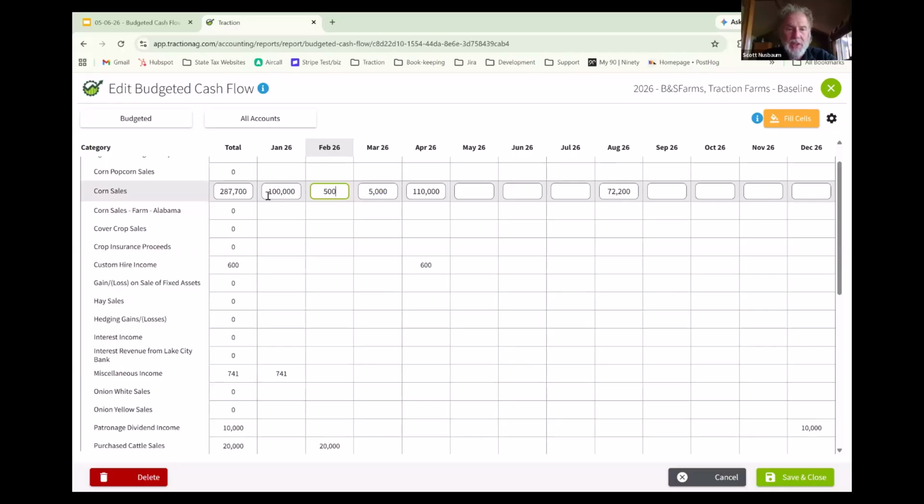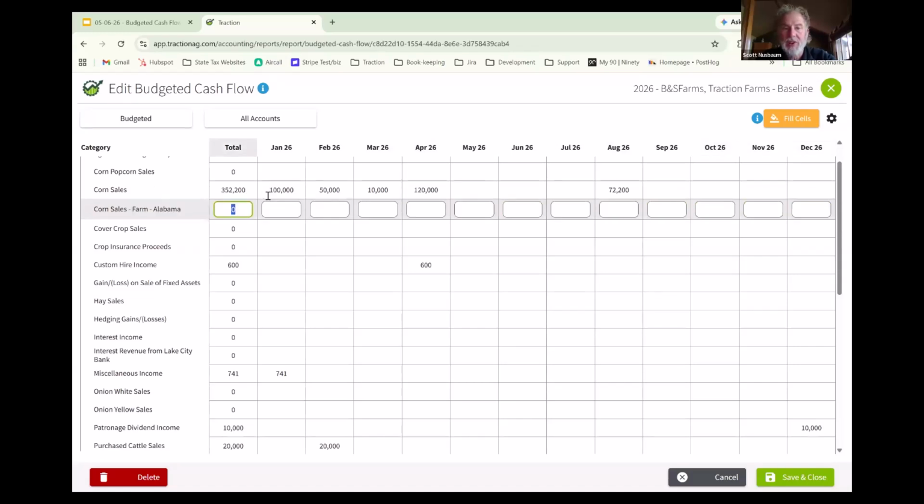If I want to put 50,000 in February, I hit my tab key to the next one and just tab through here. It's just a standard spreadsheet. As I tab through and I get to the end, I hit tab again and it takes me to the next row. And what you can see is the totals adding up for me. As I put in the individual months, it updates that total.